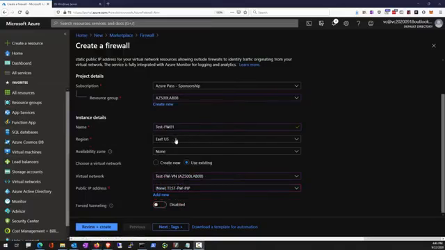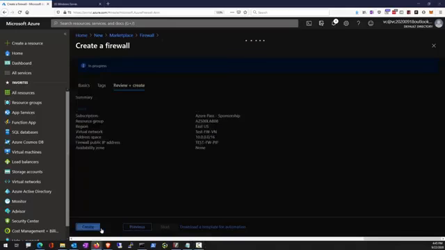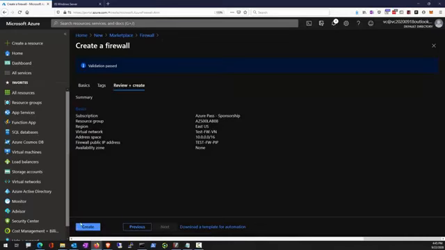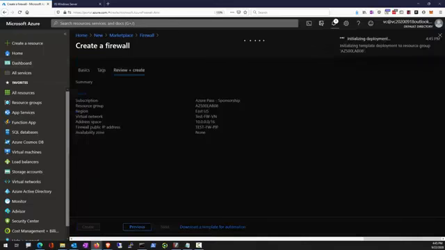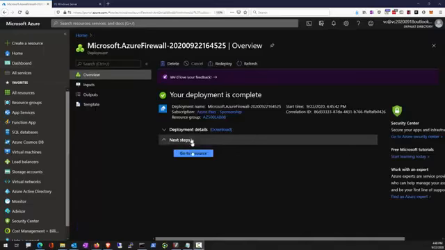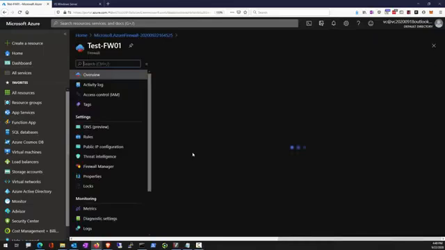Now when you try to deploy the firewall after you select the virtual network, if you're getting an error, chances are there is no empty subnet. Remember, you must have an empty subnet called AzureFirewallSubnet. If it's not named such, you'll get an error message. It takes about a good 5 minutes for the firewall to deploy.